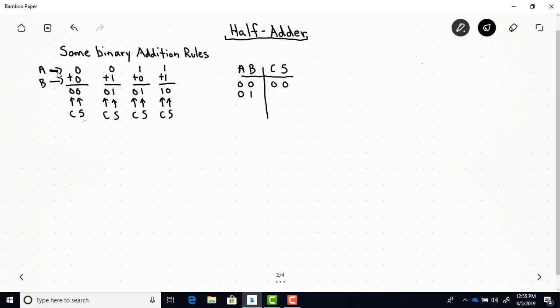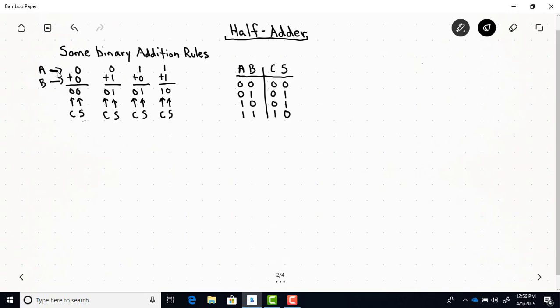A 0 and B 1 gives a result of C 0, S 1. A 1, B 0 gives us C 0, S 1. And when both A and B are 1, we get a C output of 1 and an S output of 0. So you see this truth table came from these rules.